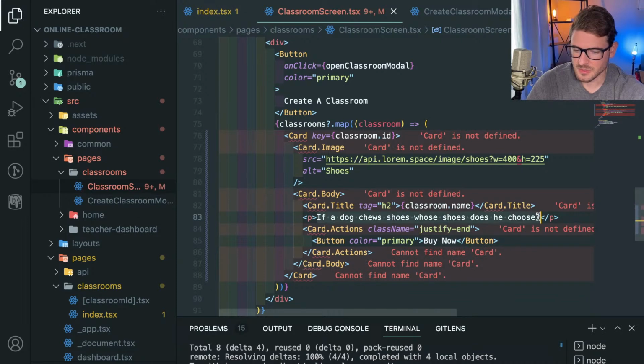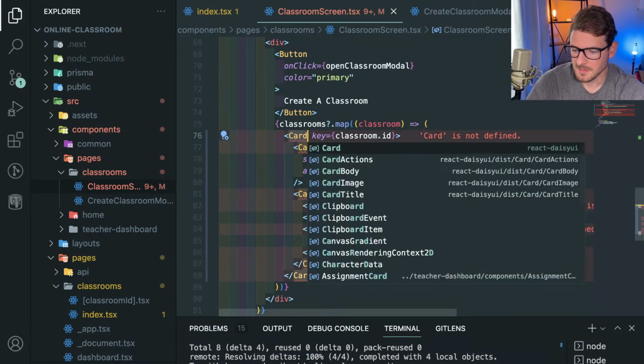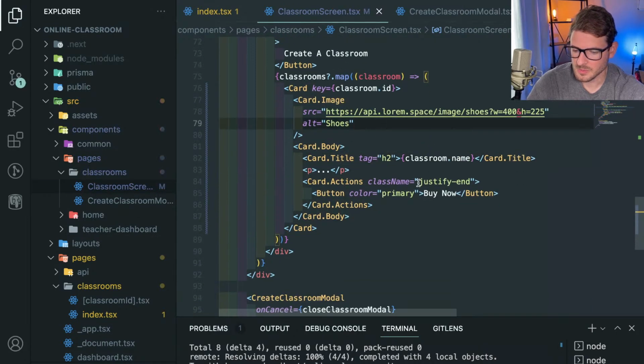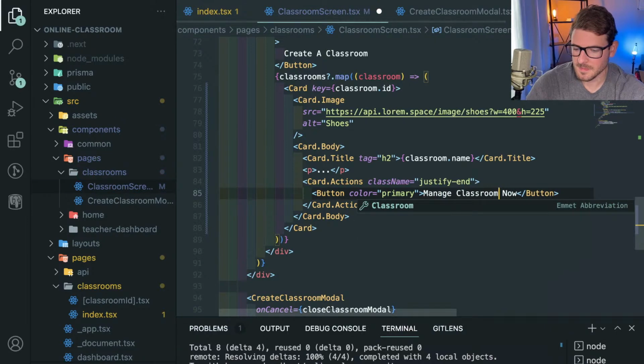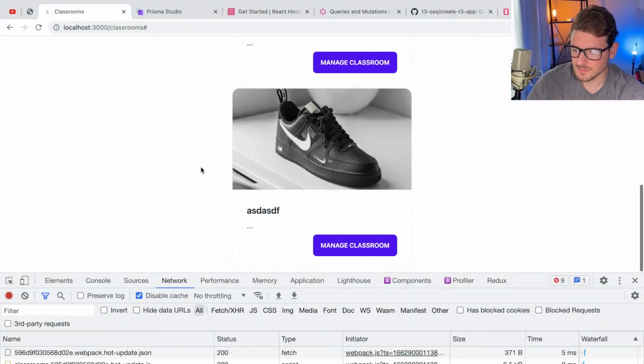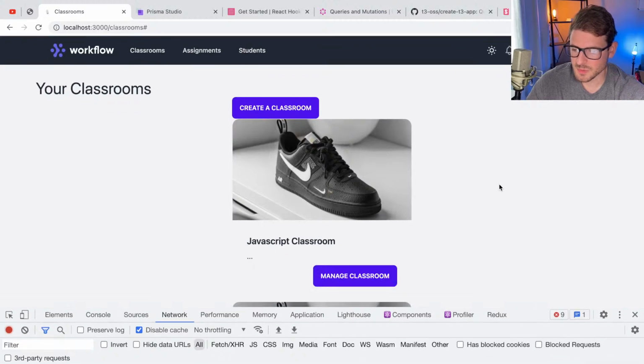I don't have a description, so I'll just put some dots here. Here we go. And then I'll make a button called manage classroom. How about that? All right, so we got some shoes popping up.